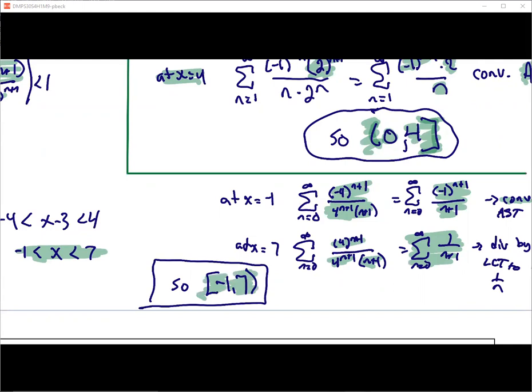Now, hopefully you're recognizing that a lot of times we're going to have one side converge and the other side diverge. When that happens, the only reason for the convergence is because it's an alternating series. So wherever we have that -1 to the power that's still left over when we plug in our x value, that's where we typically are going to have convergence, versus if we don't have the alternating aspect, we typically have divergence. Now, it's not always true, as we saw the first problem that we really did, but this is what I expect.